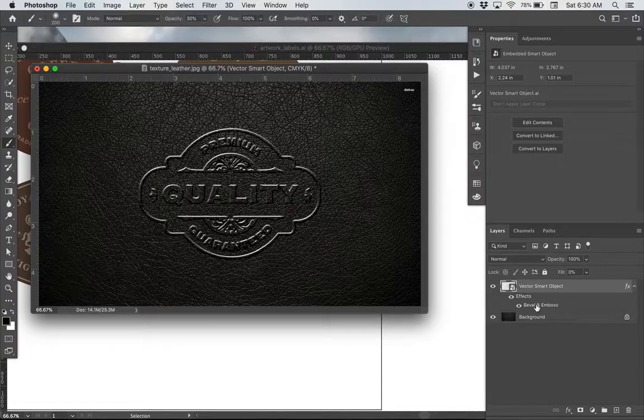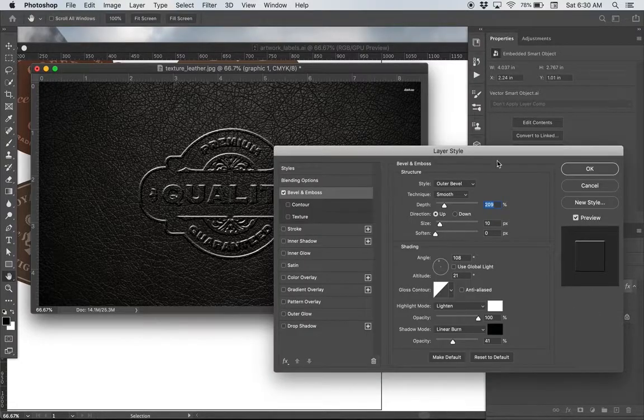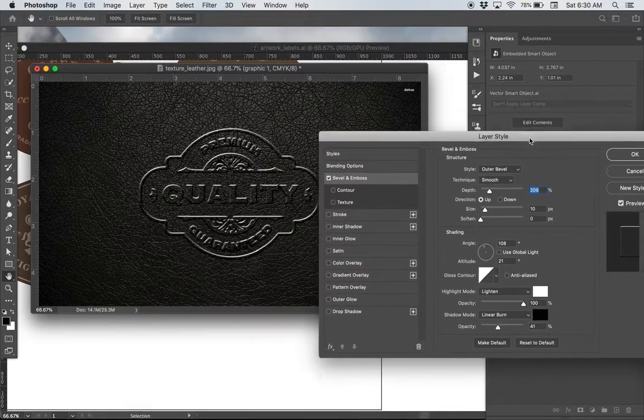If you're trying to keep your file more organized, once you're done with what you're doing on these working layers, you can click this little arrow all the way to the right, next to this FX graphic here, and it's just going to hide these. If you're working with a lot of layers, sometimes it just makes sense to hide them, so it's easy to navigate to the layers you want to find. And as always, it doesn't hurt to name the layers, so we could just name this graphic 1. But I will reveal that effects sublayer, and I'm going to double click on bevel and emboss, and it will launch this window again.